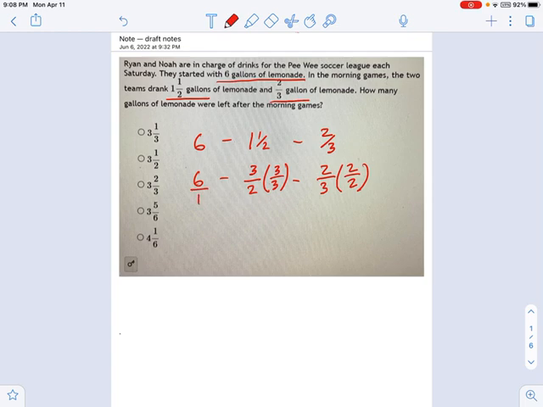This one on the right can be thought of as a fraction 6/1. And that needs 6/6 as its multiplier. So what do I get? I get 36/6 minus 9/6 minus 4/6. And, math, let's see. What do we get? 23/6? And that turns into 3 5/6. I think if you imagine multiplying this back out, 6 times 3 would make 18, plus 5 would make 23. So that looks like I did the math right.